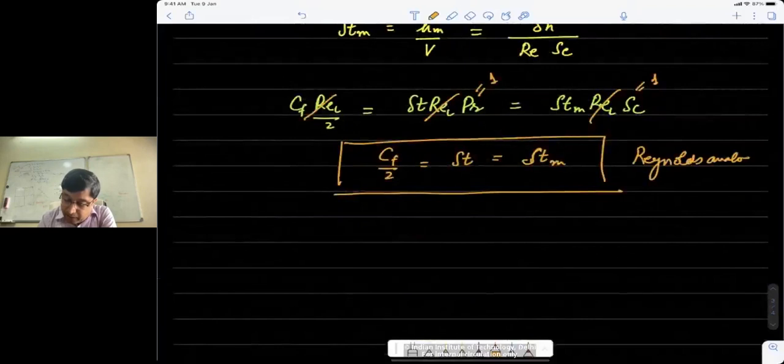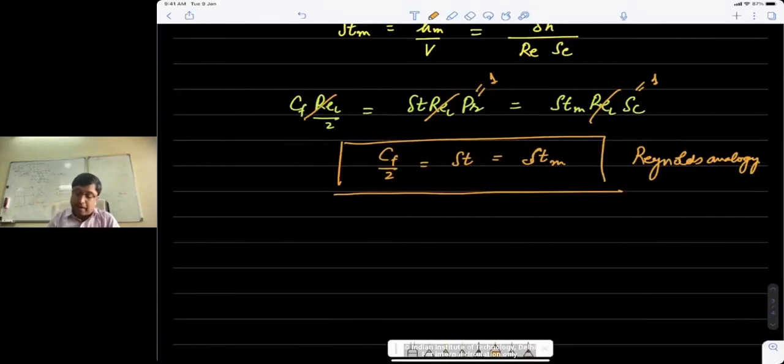So what it means is, for this special case where the pressure gradient is zero and the Schmidt number and the Prandtl number are equal to 1, if I have data for skin friction coefficient, I can actually recover the Nusselt number and the Sherwood number by using this definition of the Stanton and the mass transfer Stanton number. So I don't need to repeat experiments. I don't need to do any more simulations. Just doing one set of experiments is enough to be able to determine everything about that scenario, or that geometry with those complications.